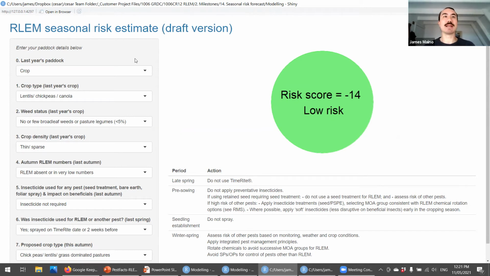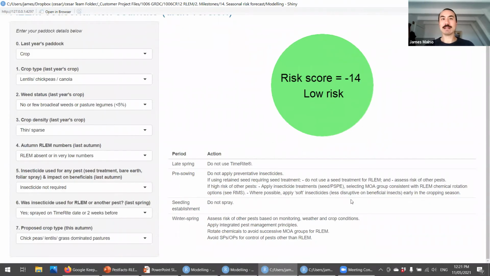It does that heavy lifting for you, not that it was a particularly difficult sum. Basically you go through, you answer all the questions, and it spits out your risk score for the particular year, and the potential actions and management options that correspond with your risk factor.